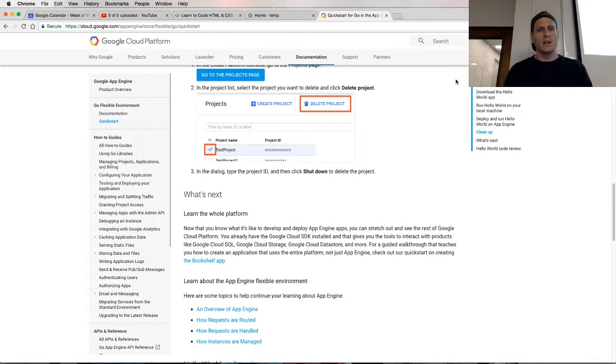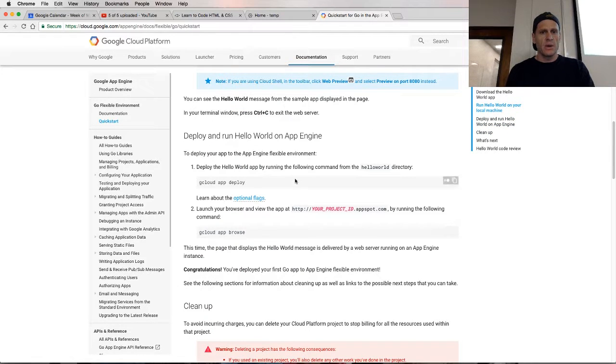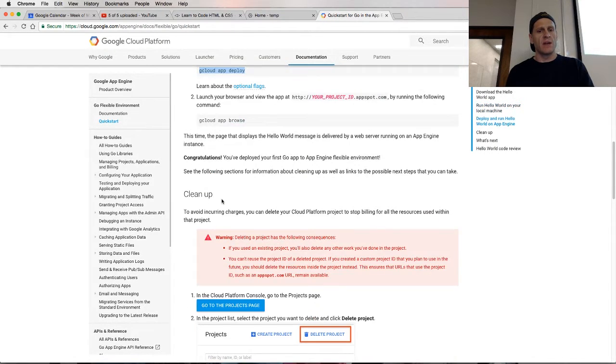So this has changed a little bit from the time I worked on it last. And we're using G-Cloud. Basically what we're going to do is write some Go code and use gcloud app deploy, and it's going to deploy our website up to Google Cloud. But we've got to have a server that we're going to build here in one second.